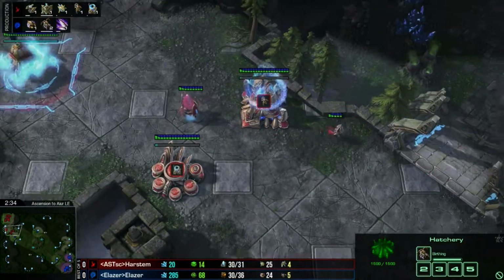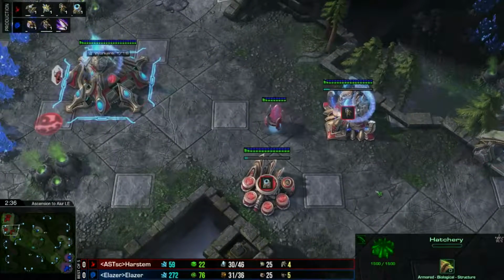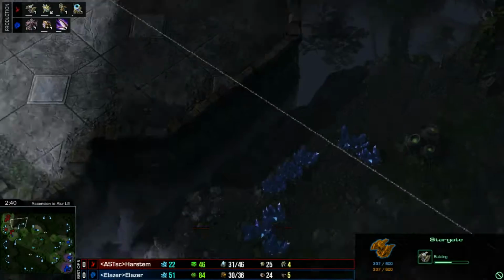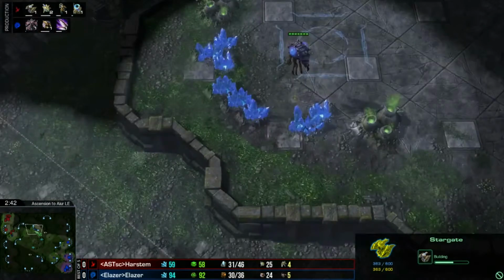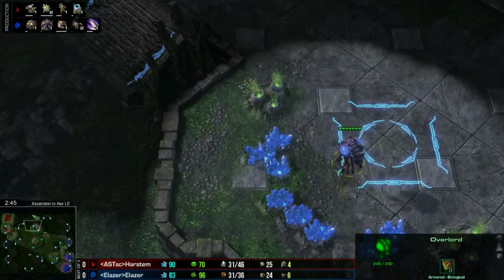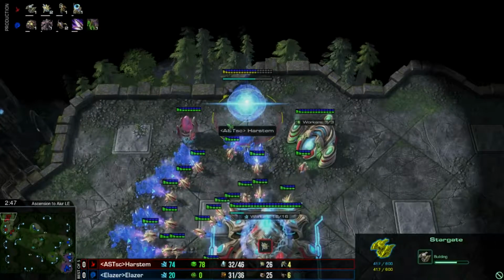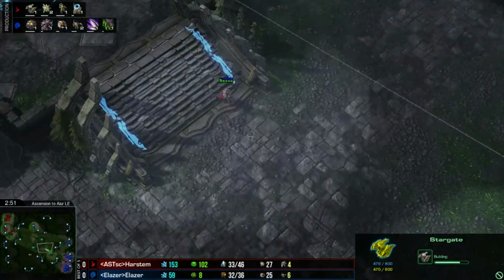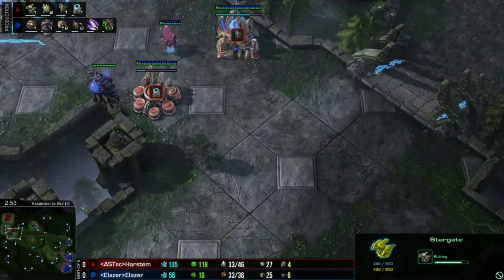We'll see if it'll move out across the map, and then following it up with another here, and then a Stargate. Okay, so Harstem's putting that in the back. Elazer's Overlords aren't quite in position to come in and see this. This Overlord is moving across the map. It may poke in, but it's going to be a bit late to see that. I mean, the Probe's moving out, the Adept's moving out. No major scouting for Elazer here.